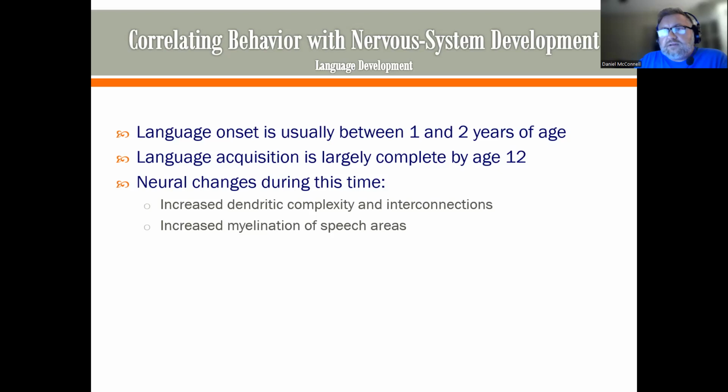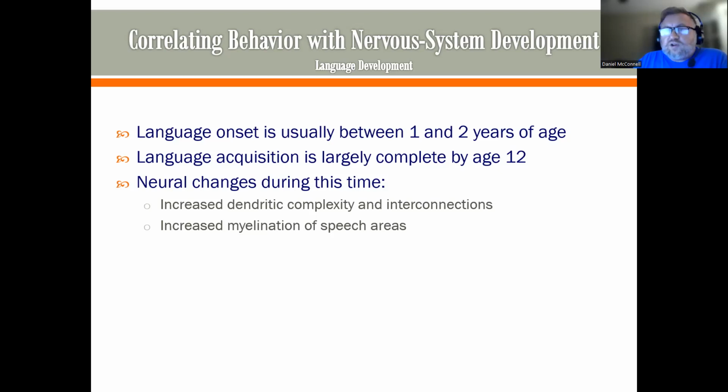But if we want to look at the development of grammatical language, the ability to produce complex grammatical statements and novel statements, we would want to look at Broca's area for that and understand how that part of the brain is changing and how that mirrors and correlates to these changes in linguistic sophistication in childhood, right? And again, as I said, there's going to be a lot of these kinds of findings here.